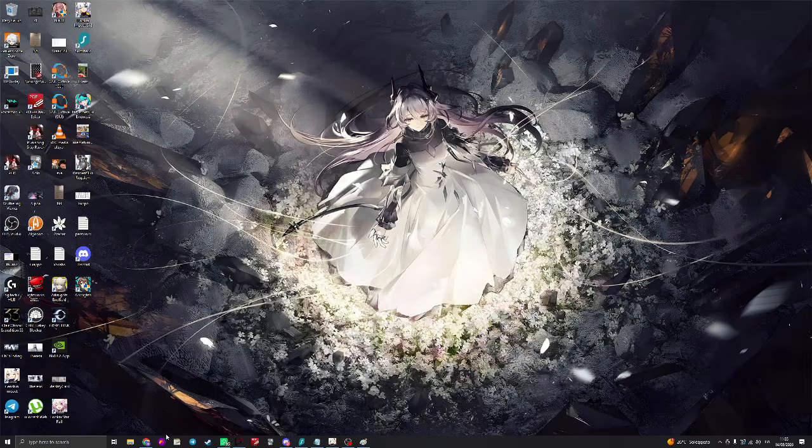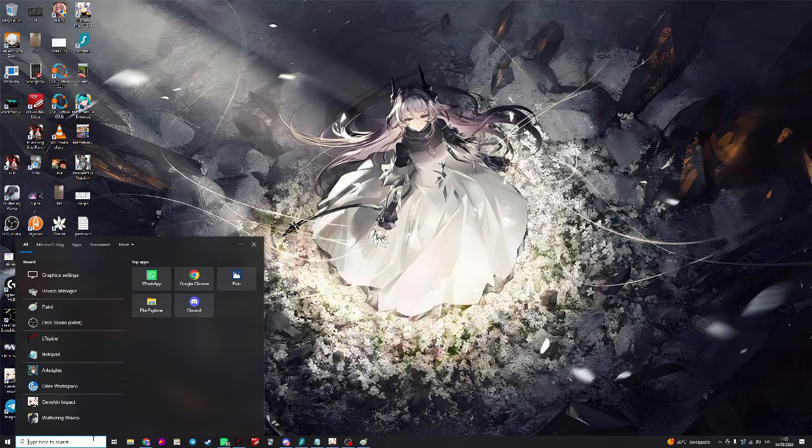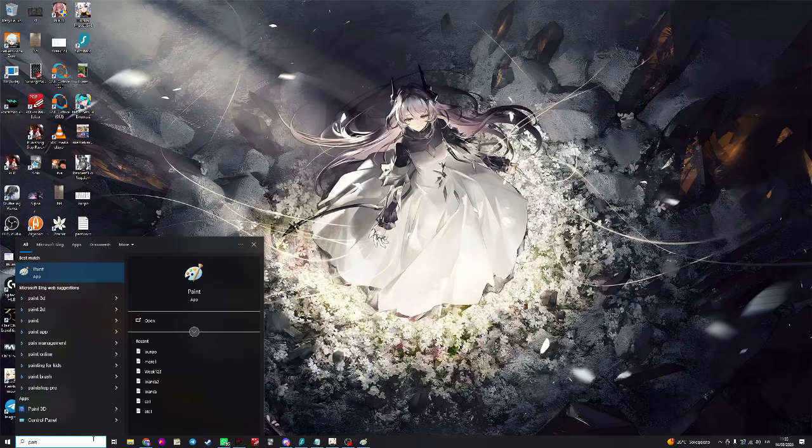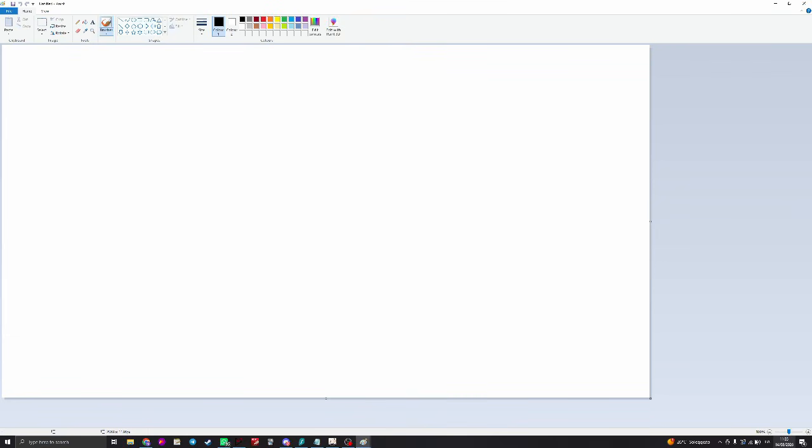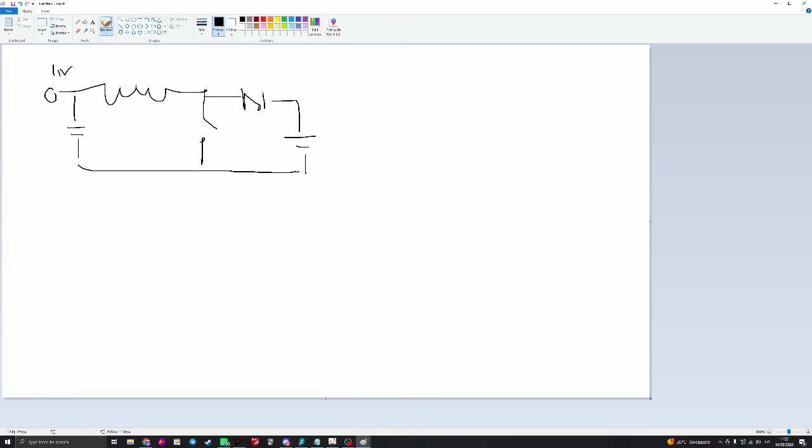Hi guys, today we will talk about the boost in DCM with a little bit of design and also a simulation. But first, as always, let's explain a bit the physics. So as you can see, the boost converter, as always, has the inductor connected with the input, and here it has the MOSFET, and here the diode, and of course the capacitors and stuff. Now, why do we want to design the boost in DCM?